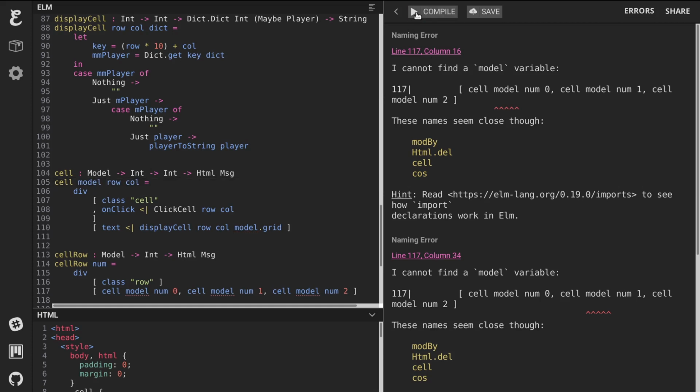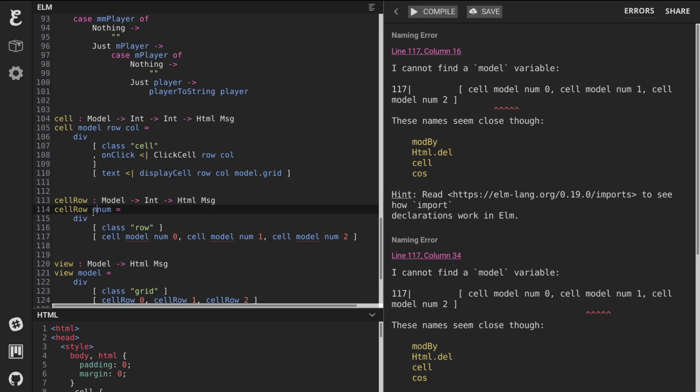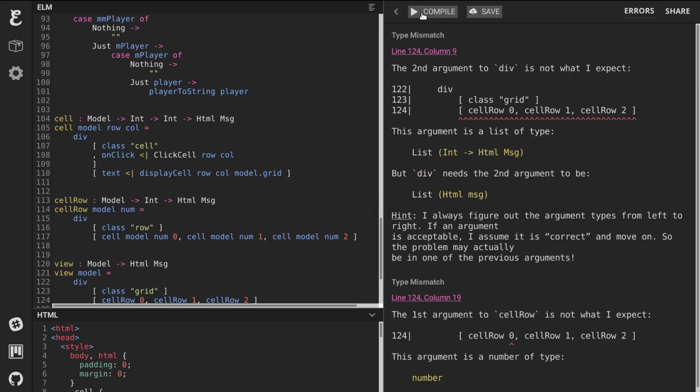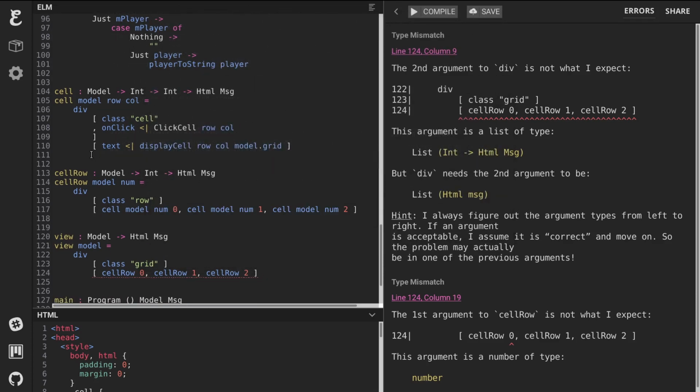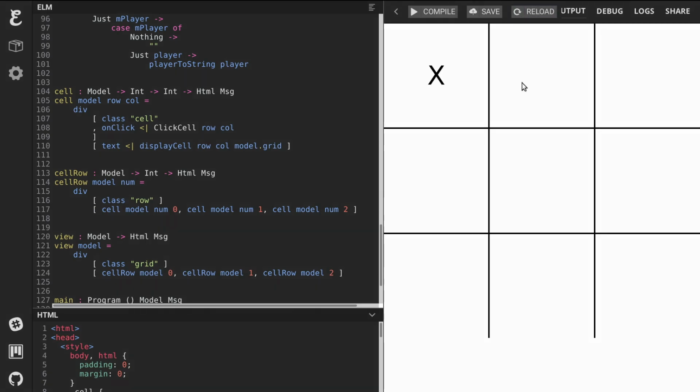Wow. Still can't find model variable because I didn't put it in. Cell row because it also needs to put the model in. Model. Great. Yeah, so that's getting close. Yeah, that's getting really close.